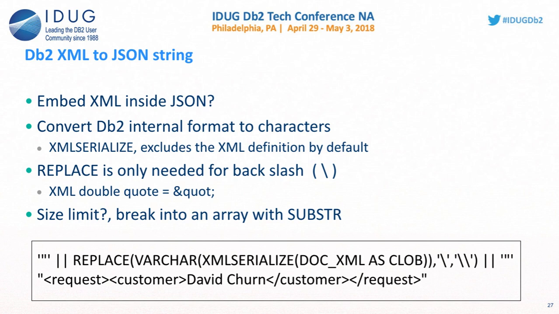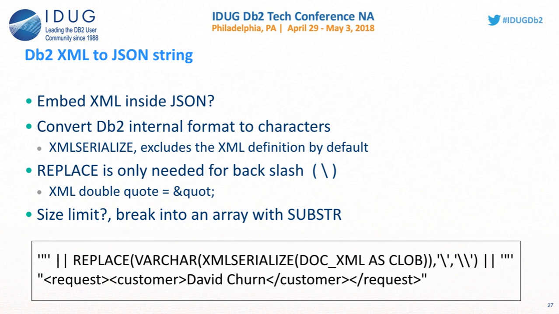For going XML to JSON, of course, my first question is: you're embedding XML in JSON? Do you want to do that? It certainly seems like we're double embedding it. So one of the things you could do is take my same solution from when I got binary fields: I just make it null, or I just don't send it, or I ignore it. You could do the same thing with your XML.